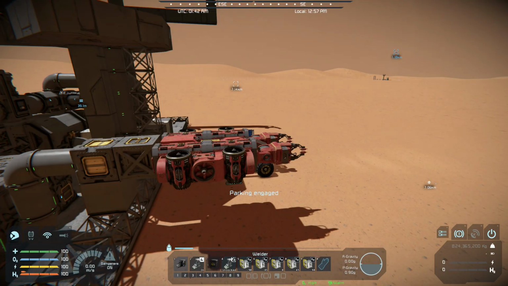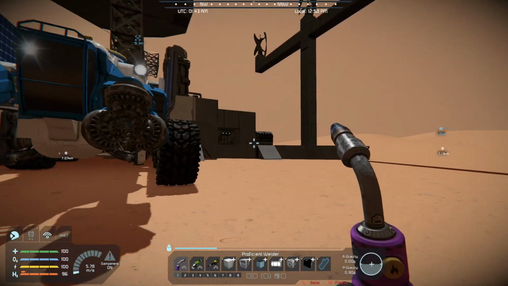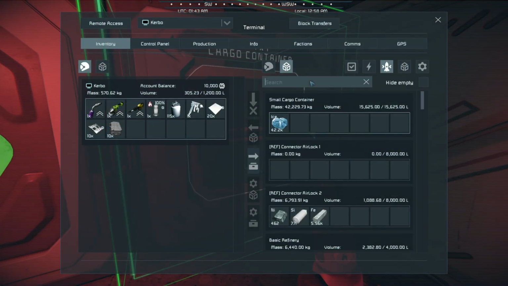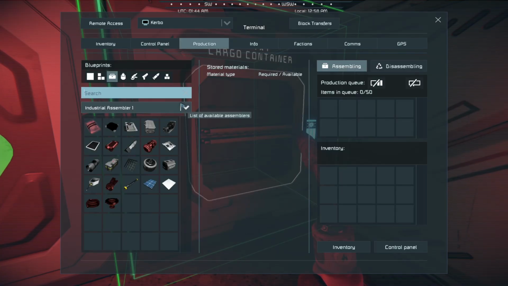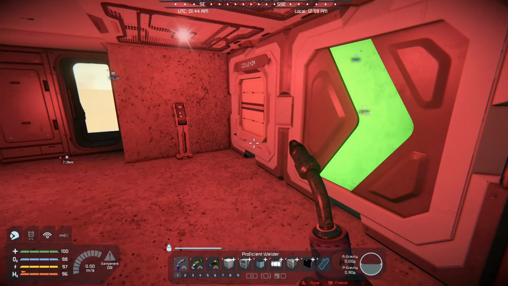Oh, Lad is on his way back, so he did get filled up. Will he land? Maybe. Maybe if I just ignore him, he'll go ahead and land. See if I can get some more concrete. Yeah, it is chewing through it. But see, it sends it all over to here because I think it's making gravel as it goes. We'll let it chew on the stone.